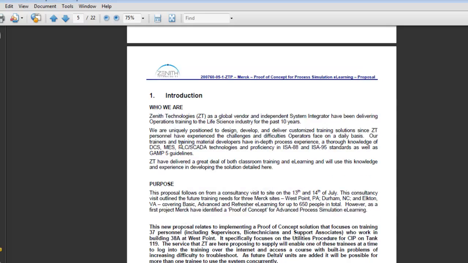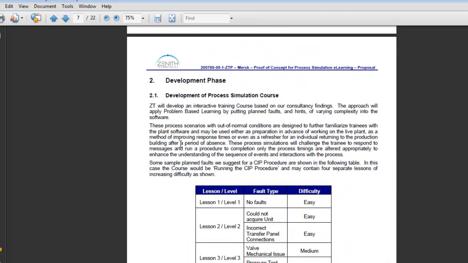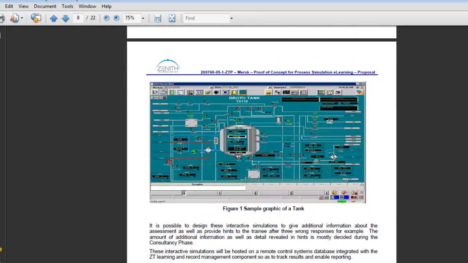The key points to bring to your attention now are that you really want to convince the customer that showing their personnel built-in problems in a safe environment will help those personnel get better at quickly resolving those issues, reducing call-out time, especially during shift hours, and ultimately leading to a more efficient and profitable site.